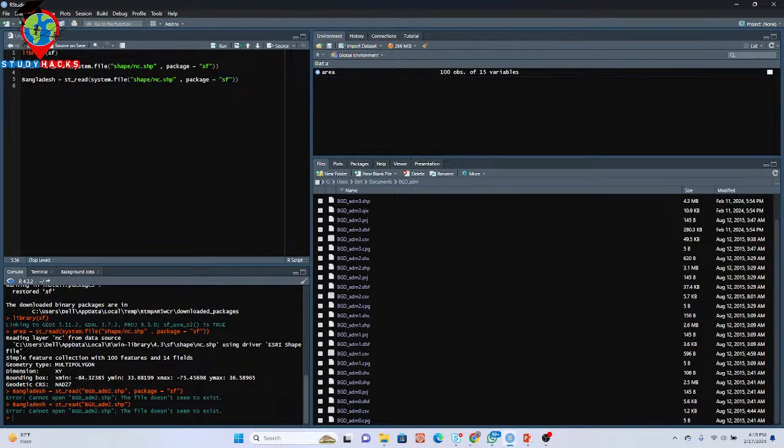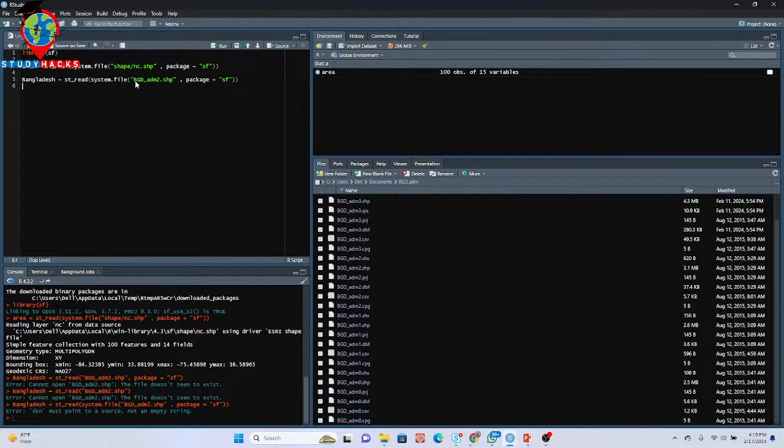The file name is bgd, then put adm2 ssp. Now let's check. Okay, it shows the error: dsn must point to a source, not an existing string. Let me check what happened.